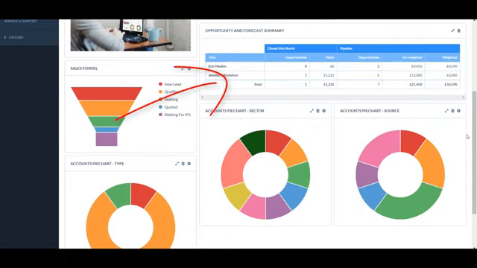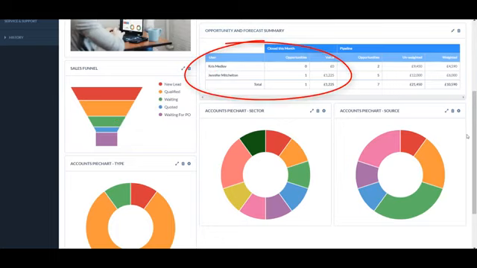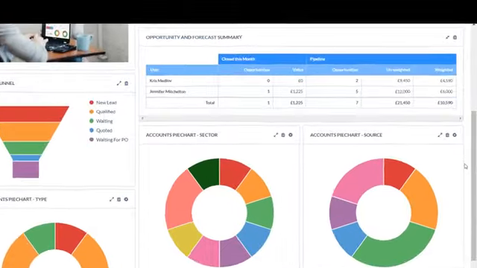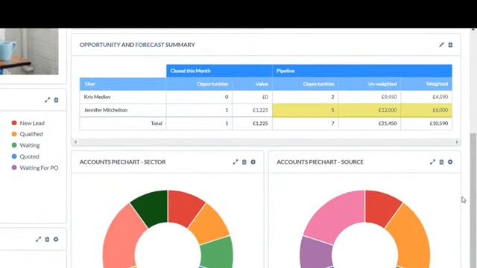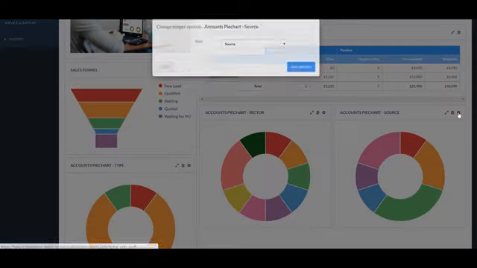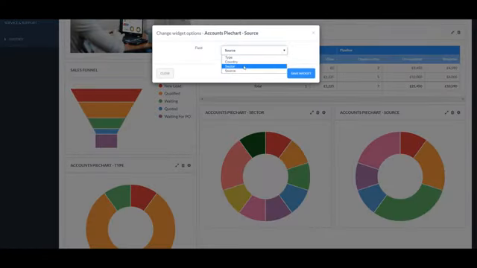The Opportunity and Forecast summary is an overview of all the deals you and your team are working on. This shows you how many deals have been closed this month and by who, and how many other deals are in your sales pipeline. Here, for example, we can see that Jennifer has 5 opportunities she is working on, and if they all come in, they'll come to 12,000. However, she has put a percentage probability against each one, so is expecting 6,000 to actually close. You can edit the dashboard widgets to show what's important to you and create customized charts.